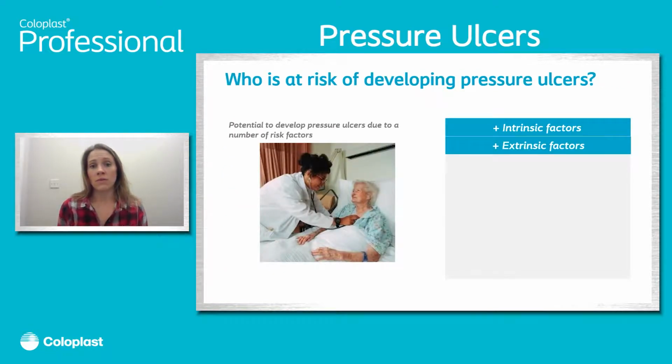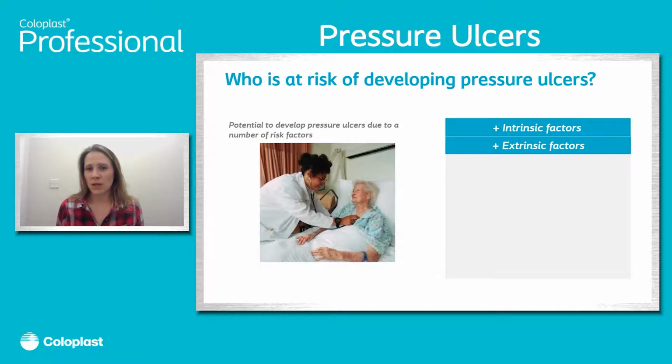So who's at risk of developing pressure damage and pressure ulcers? Well, actually anybody is. Of any age, of any nationality, there is a potential for you to develop a pressure ulcer. I know myself that I've had pressure damage in the past from ill-fitting shoes. Going out, getting a blister from a shoe on my heel over that bony prominence where I've had the friction and shearing forces from the external pressure of the shoe, creating a serous-filled fluid blister. That's actually category 2 pressure damage. So it can happen to anybody.